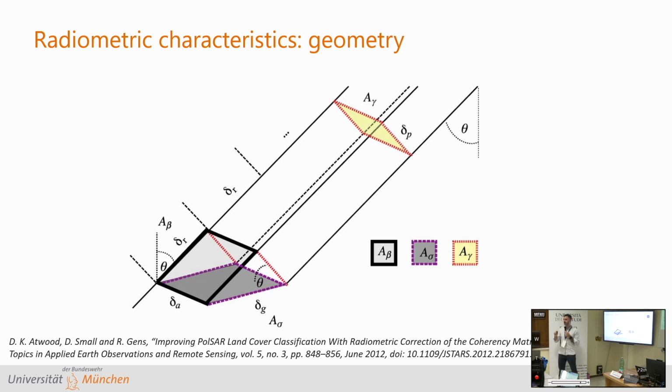I expect you to tell me what the geometry is. Is it a beta geometry, sigma, or gamma, which is observed by the SAR sensor? Looking at this image here, the area related to the beta is the black one. Then we have this gray one here on the ground, which is the sigma. And then we have this other area here, which is the gamma. So what is the first thing that SAR sees?